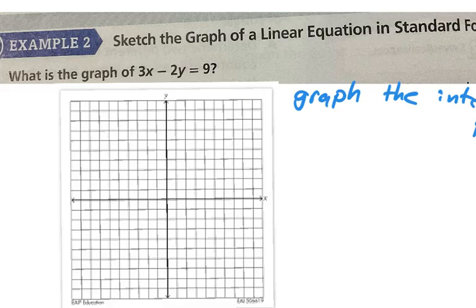In geometry, did you learn that through any 2 points there exists exactly one line? To make a line, I just need 2 points. The y-intercept is a point. They're going to tell you to find another point, and that point you find on the x-axis, which is the x-intercept. So you're going to find the x-intercept, the y-intercept, and then graph them. Did I tell you guys that this is not great for graphing? Yes. And it's not. So here we go. Let's do the prettier one first. Let's find the x-intercept.